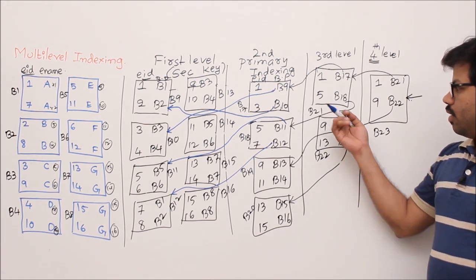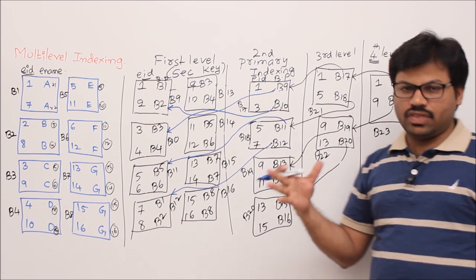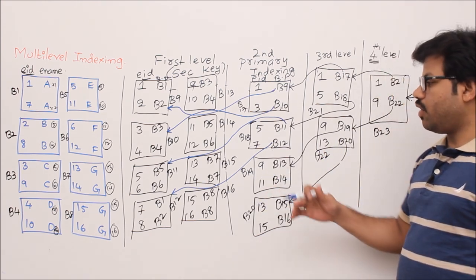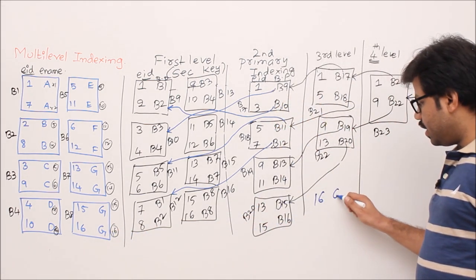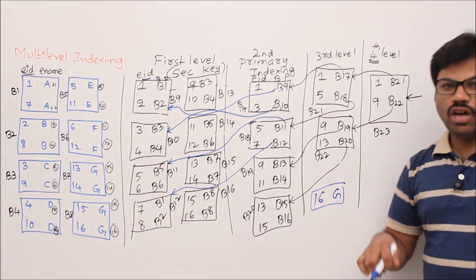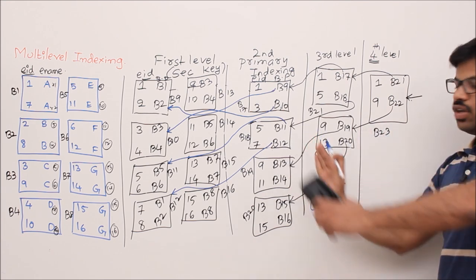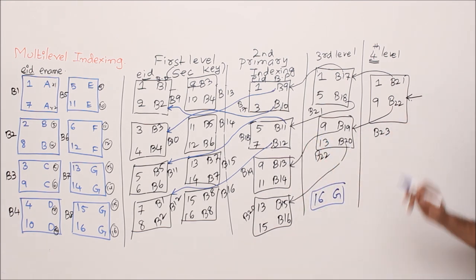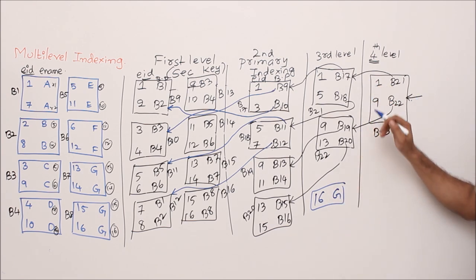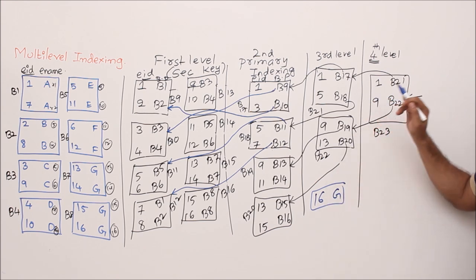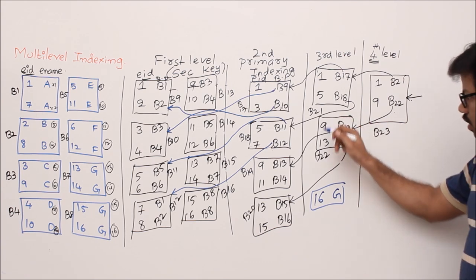Now what I want to say is this is multi-level indexing, and we'll see how this multi-level indexing will be accessed. First of all, example, let's say you are searching for a record called 16, G, which is the last record. Whether we reach or not, we'll see with this index. How to access this index is, it's a tree model. Now if you see from right to left, you understand that it is actually a tree, correct? So in this one, 16, G, so 1 and 9 you search it, and you understand that since 16 is bigger than 9, we have to take this pointer, B22 pointer will come here and you search here.